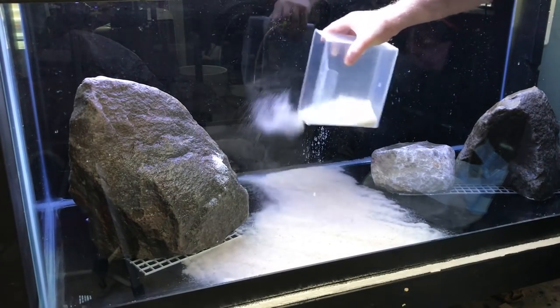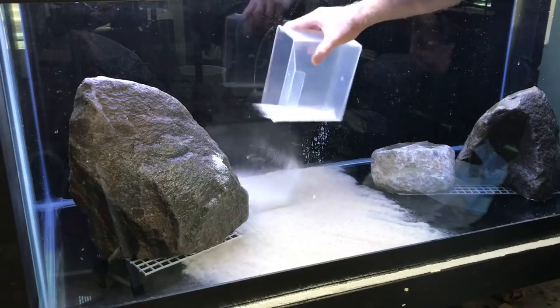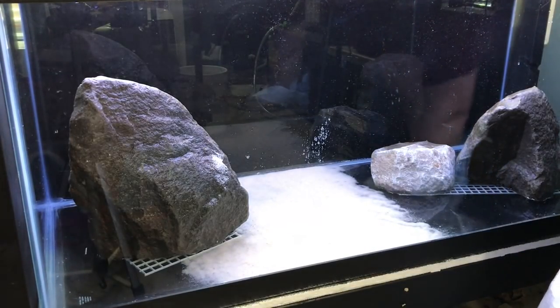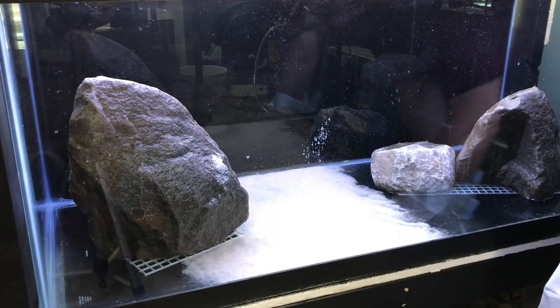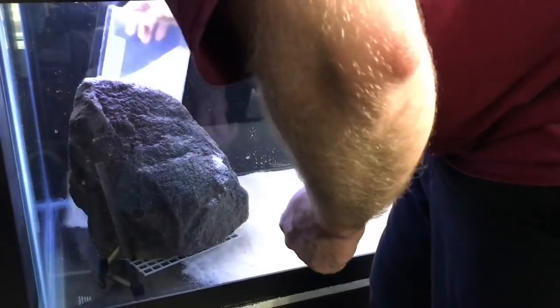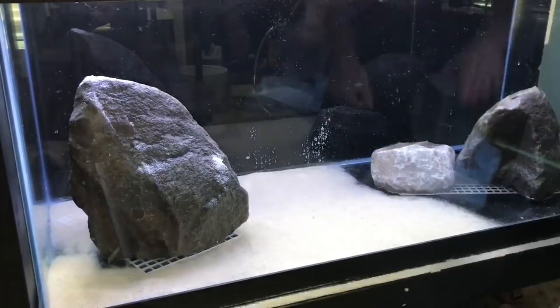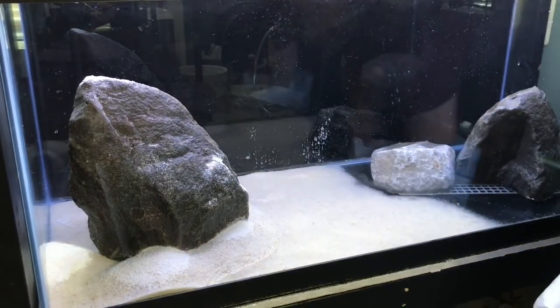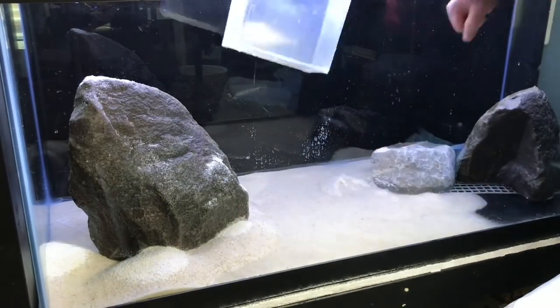And I like to do it like this to avoid air bubbles, because air will get trapped inside sand. And I feel like this way is gonna help so that it doesn't get trapped. All right, let's speed this sucker up. Get that sand in there nice and quick. But yeah, guys, it's a nice sand. It is really great. I like it a lot.